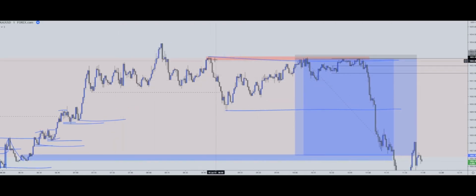But as you can see, we had a break of structure, so this was now our valid sort of supply zone because we are within this range. Now, as you can see, we had an order block up here, right? The reason why I didn't take this order block trade, look to mitigate there, is simply because on the 5 minute time frame there was no order block there.